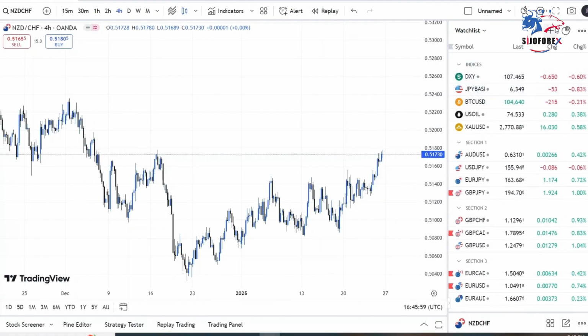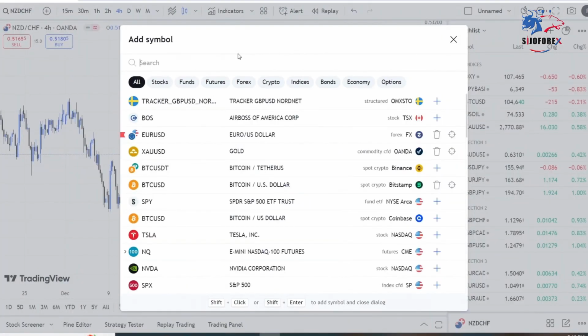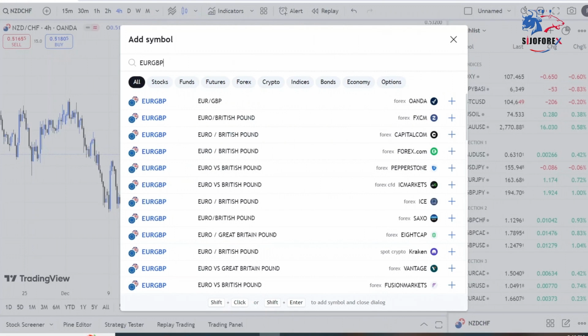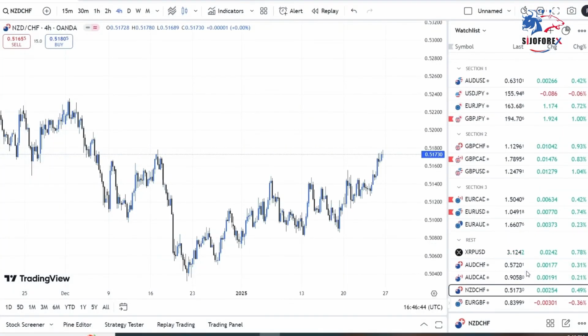So if you want to add any pair, you just come here, click on add. You search for any pair that you want. Let me search Euro GBP because I don't trade it. All right, I've searched it. So when you want to add, for me, I used to add the Forex or the Forex CM here. These two are okay, because not everything that comes out there is about Forex. This Euro, British Pound, Spot Crypto, Kraken. So just add the ones that go with Forex, add it here. And you're going to see it down here.